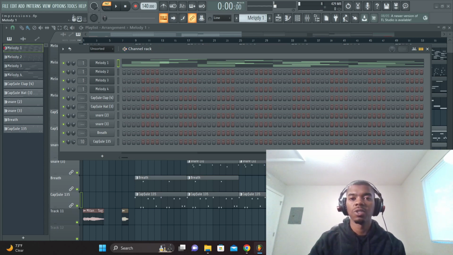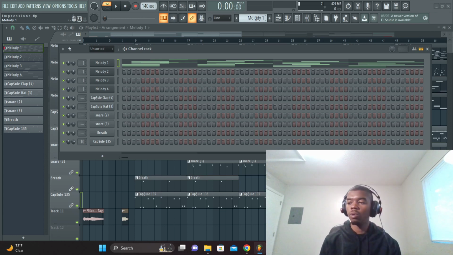With these advanced beats, you don't have to make the melodies that much more complex or do anything extra crazy. What you really just need to do is make the beat feel a little bit more full, taking up a little bit more space within the frequencies of your melodies. Wherever your melody range is, you want to make it a little bit more complex. Well, let me rephrase that. You want to make it fuller feeling.